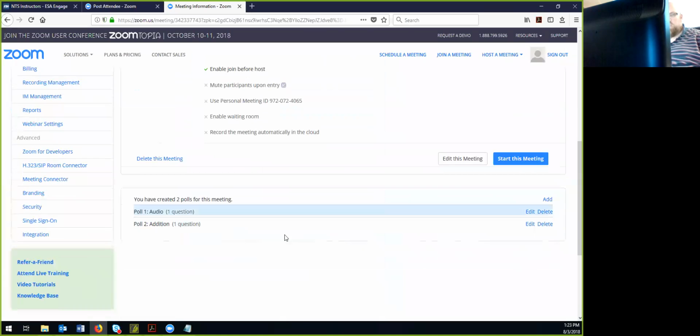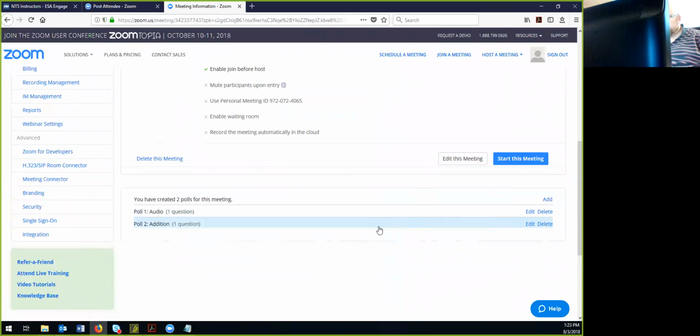So now that I've created these polls, and if you're frantically writing right now or worried about this, don't worry, we do have this documented for the instructors and for y'all. So in the manuals I've already given the instructors, and the ones I'll be giving you after this training, it does have these polling steps in them, since it is one of the more complicated things to set up.